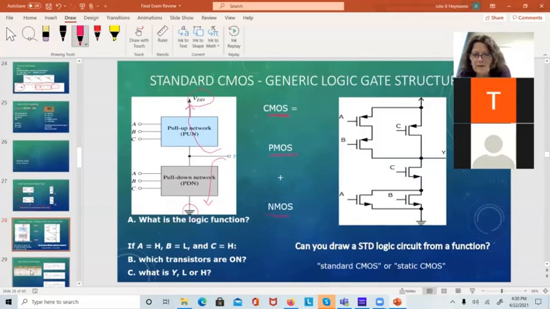So if I've got this one right here, I've got A and B in parallel. So that's an NMOS. Parallel is OR. That parallel combination is in series with C, and I put a bar over the top. Not too hard to figure that out. And this is one of the standard interview questions in the semiconductor industry. Can you draw a standard CMOS NAND gate or an AND gate or something like that?